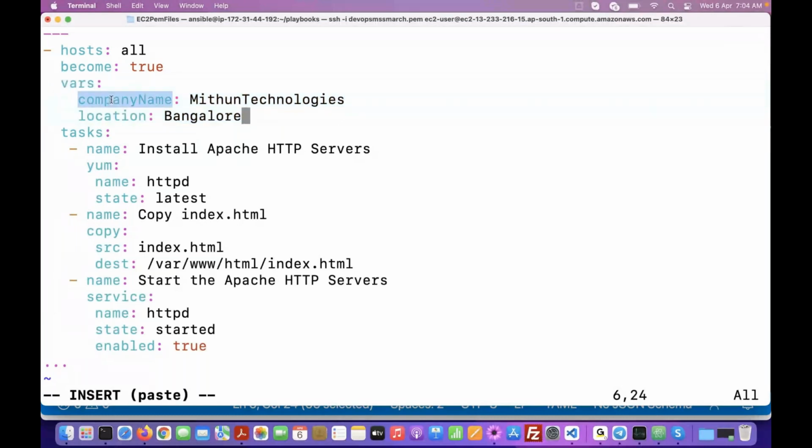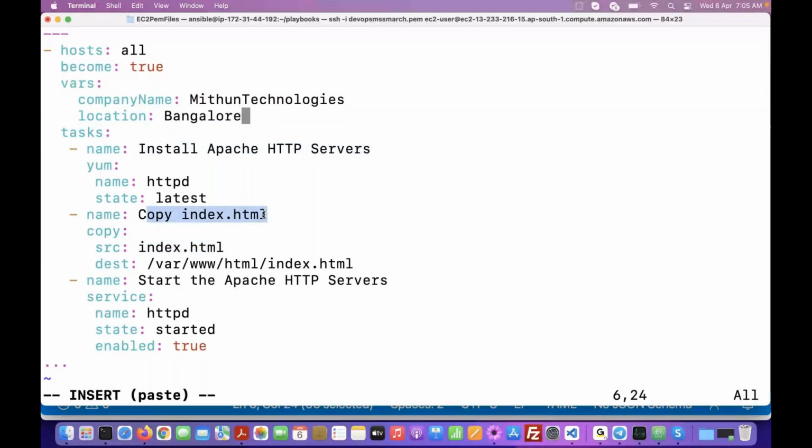Whatever variable name you want, you can give it. Location is also another variable. Host, become, vars, you have to give exactly like that. Task, name, this one. These are the two variables which we created. Whatever variable name and value you want, you can give. The task names also, however you want, you can give.